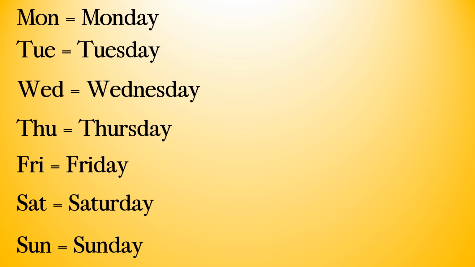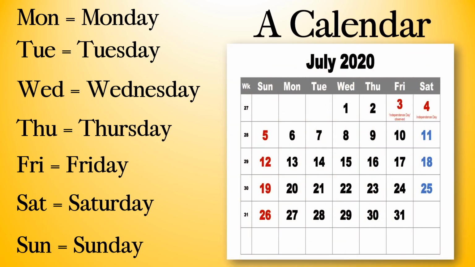Where would we see this kind of writing of the days of the week? Can you think of something where you would see Mon and not Monday? Anywhere? Anything? A calendar. On a calendar, we see the words written like this: Sun, Mon, Tue, Wed, Thur, Fri, and Sat. Good job.